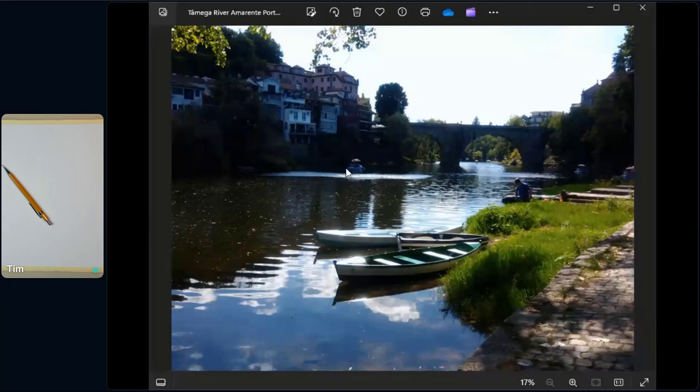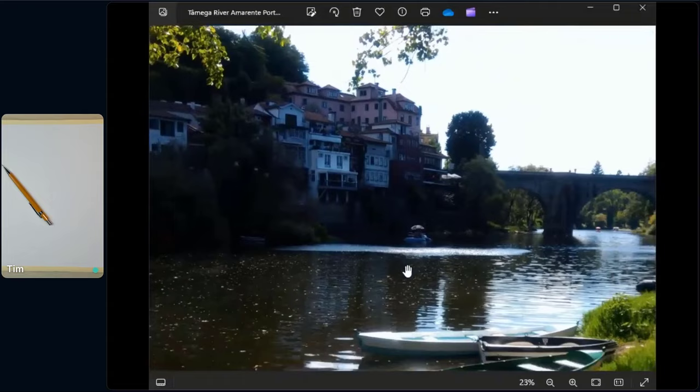All right, then. So this is our painting project for March, the Tarmega River at Amarante. Hopefully I pronounced that correctly, but a lovely scene for us to paint, with part of the town or the small city on the far side of the river. Quite a wide river, beautiful reflections as well.